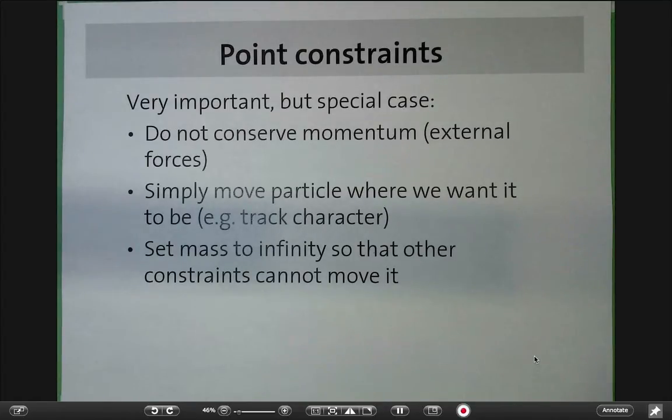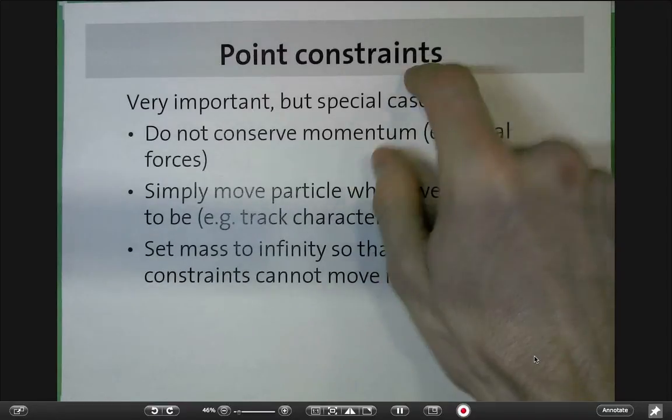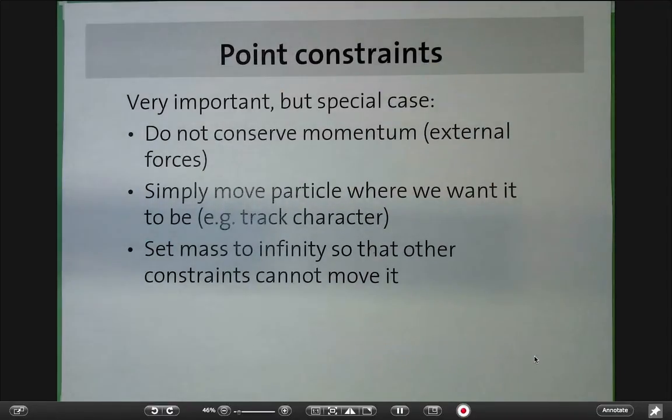So the typical example, if I'm doing a skirt on a character, I put there one row of position constraints by the waist, and that makes sure that the skirt is not going to fall off. Right? You could do it with friction and those things, but then you are not guaranteed it's not going to fall down, and usually you want to guarantee that. Point constraints will guarantee it's not going anywhere.